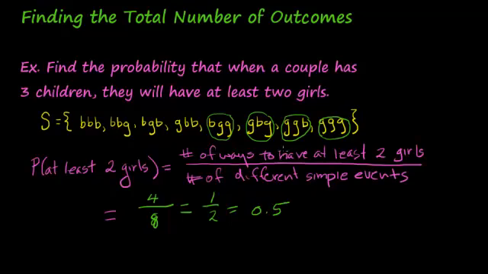Okay, so we had to come up with this number of ways to have at least 2 girls, and it helped to look at the sample space. And you saw I sort of had a pattern going here to help myself make sure I got every possible outcome and I didn't duplicate any outcomes. So I kind of had my idea of how I would do a pattern by introducing 1 girl and then moving that 1 girl through the family from the youngest to the oldest, and then introducing that 1 boy and doing the same thing. Okay, another similar example.